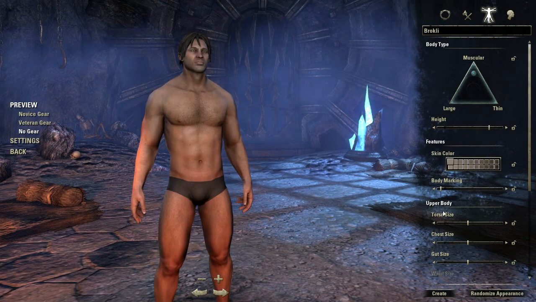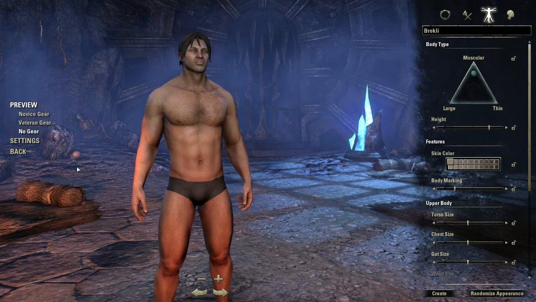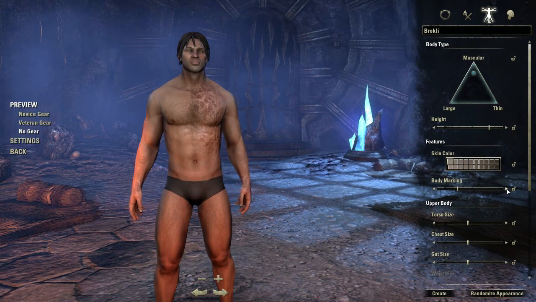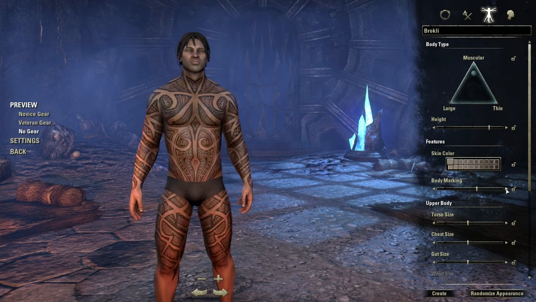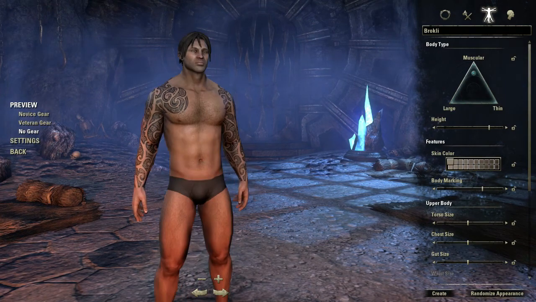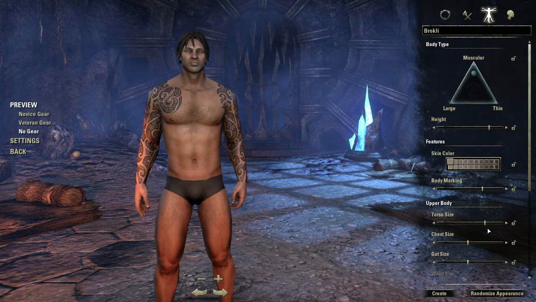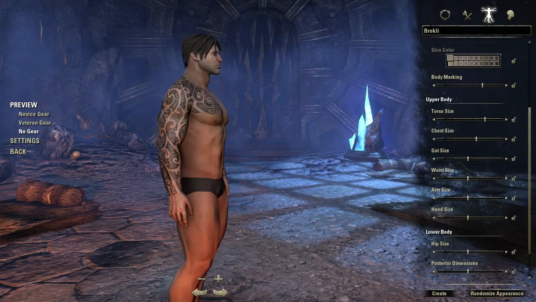sorry. Body markings. Let's see if we have some cool ones. That looks really weird. I don't know which one we're actually gonna go for. Maybe some... Do we have any tattoos? Oh, that's too much. That one could work, so let's go for that one. You can increase your torso size, so you can actually customize the body very much how you will actually want to have it.